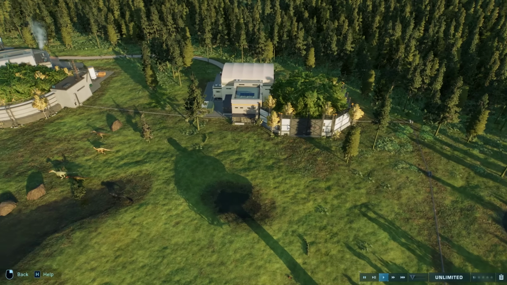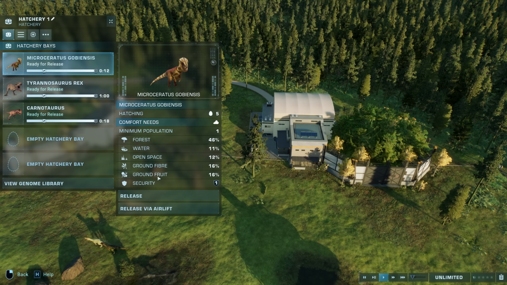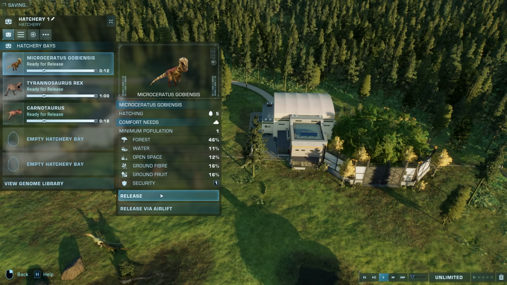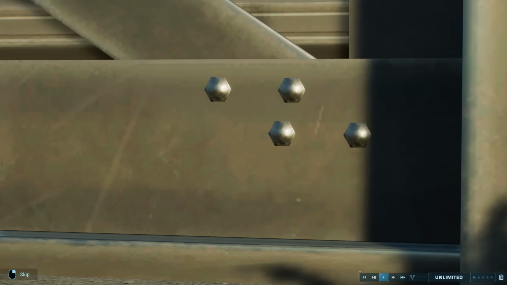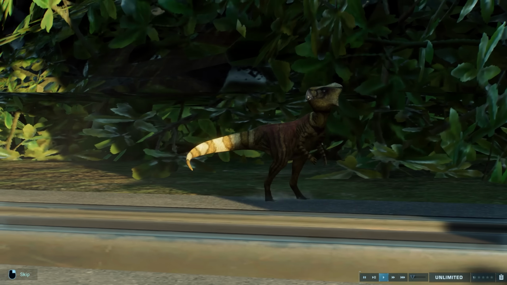Anyways, we have a couple more to go. 3 more to go. So really excited about this one. Probably the thumbnail creature, if I'm honest. Microceratus, finally in game. Yes, it's a mod, but it's in game, and it looks incredible.